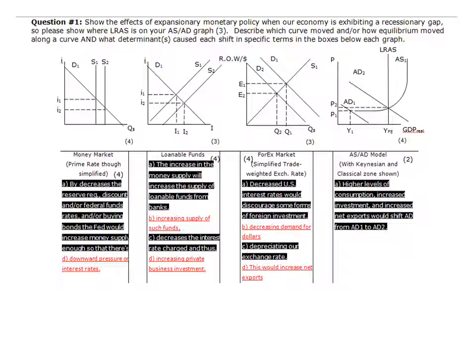Finally, we have, because of lower interest rates, an increase in consumption. Because what we see in the loanable funds market, an increase in investment spending, private business investment. And because of the depreciation of our currency in the foreign exchange market, we see an increase in net exports. All of these combine to shift out the AD curve, since the determinants for AD are consumption, investment, government spending, and net exports. Government spending will come later. Not on this test, but on the final.